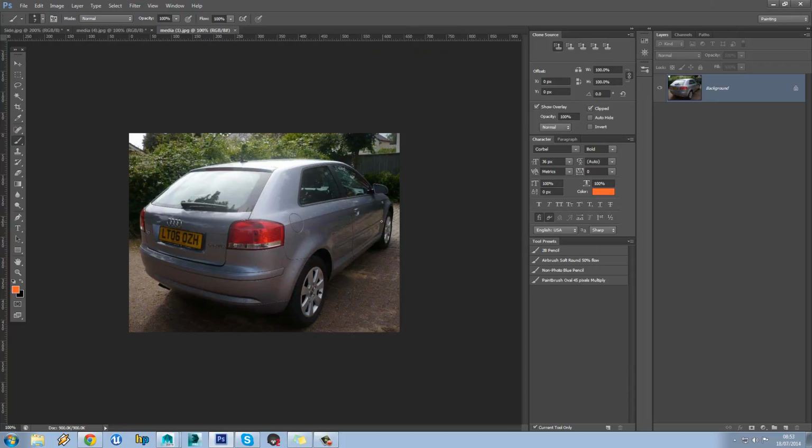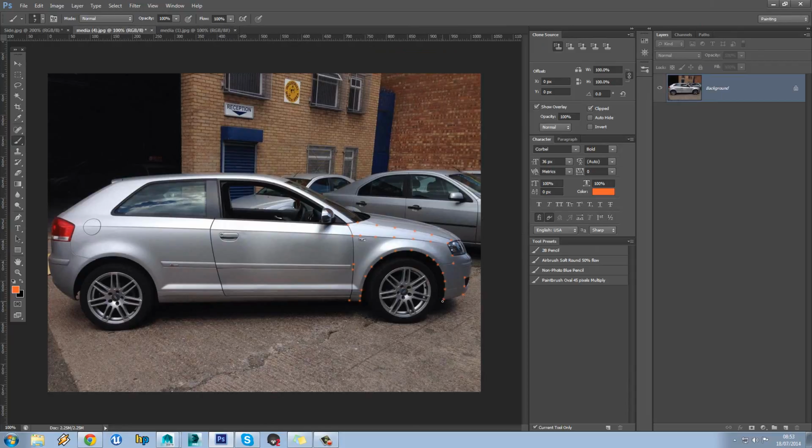And you look at the size of that and think, well, especially if you get close to the car, it's reasonably big detail. And also areas like this little thing here, would you push that through or would you model that in? Let's just say 1, 2, 3, 4, 5, 6, 7, 8, 9, 10, 11, 12, 13. So we've got 14 points in our wheel arch at the moment.